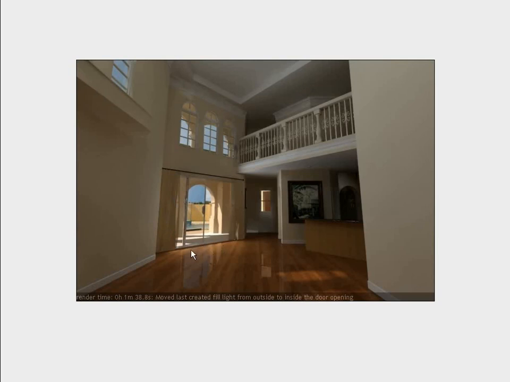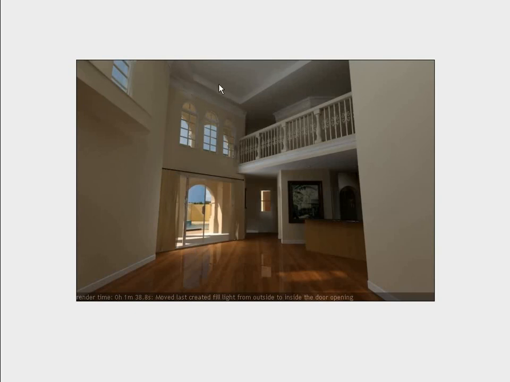And there's only two reasons why you wouldn't, or why you shouldn't. If you had an object obstructing the placement of a light just inside the opening, and the other reason would be if you had too much light burning onto the ceiling just in front of the windows, so much that it's not realistic.